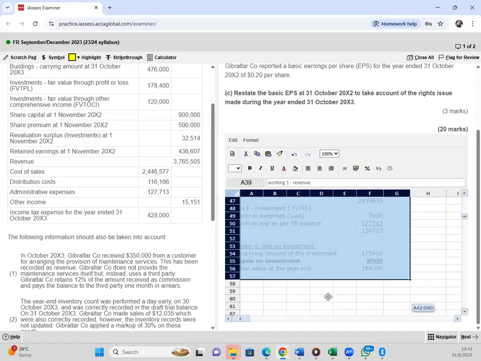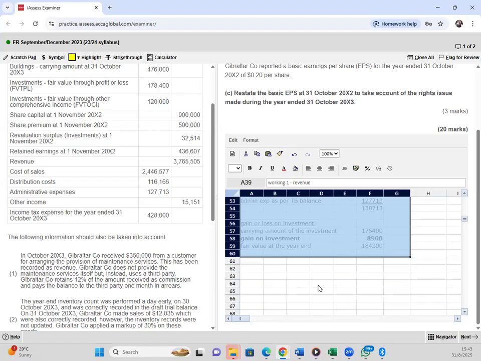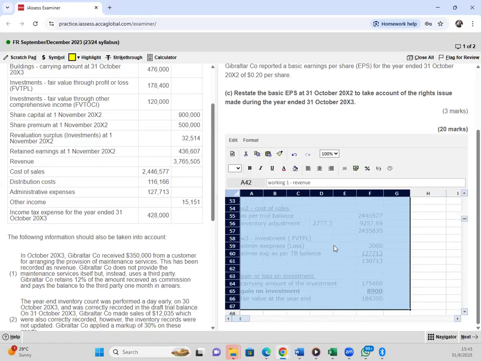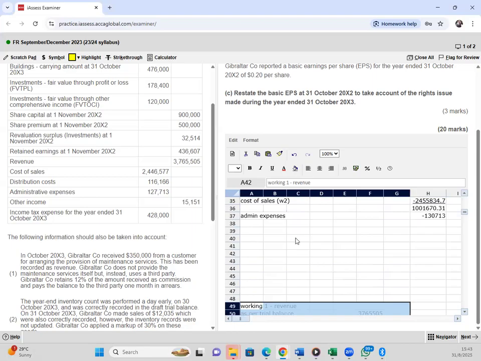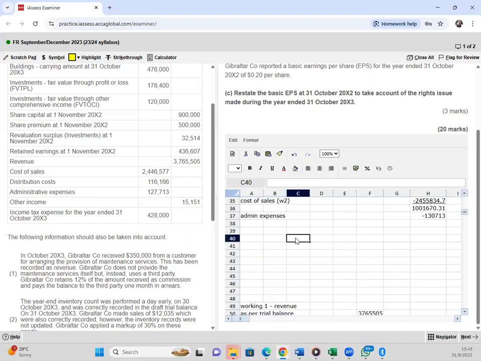Please, the reason why you should practice more on this platform is you need to get used to these functions, because in the exam it might be a disaster, and you end up failing to go back.